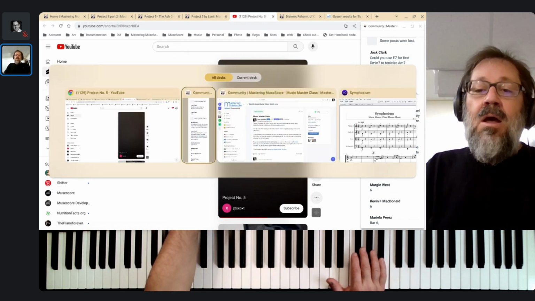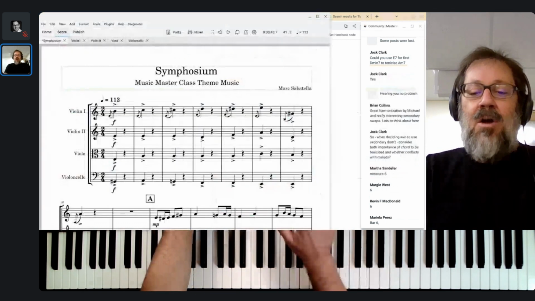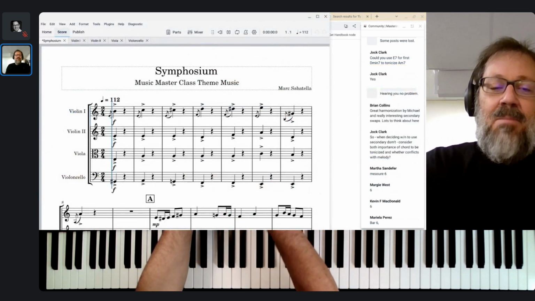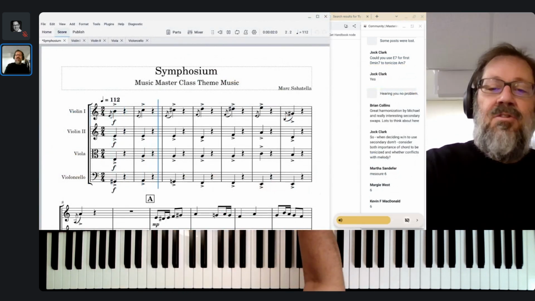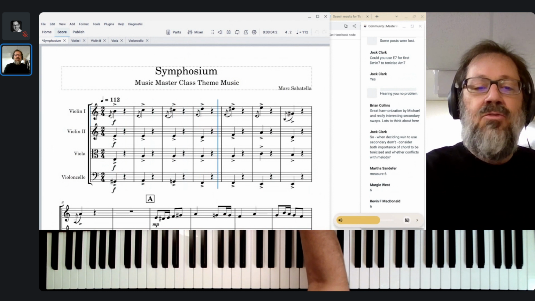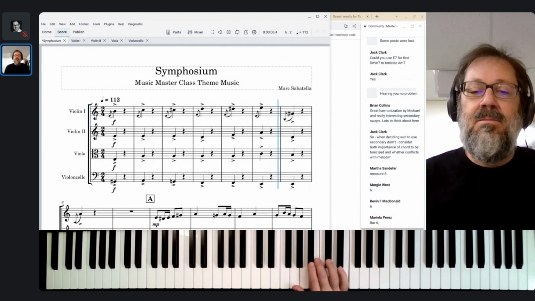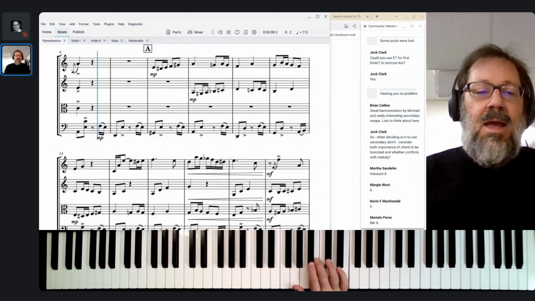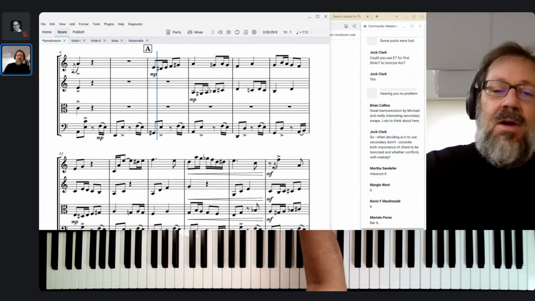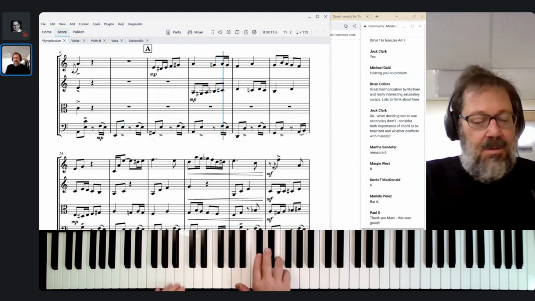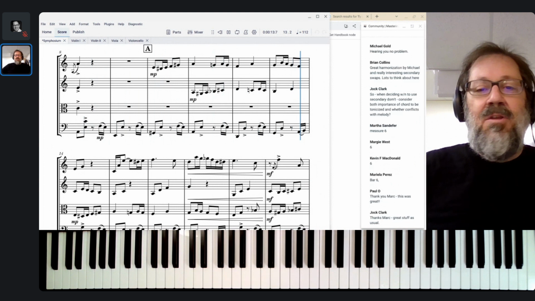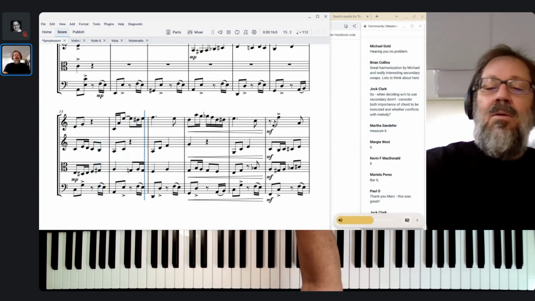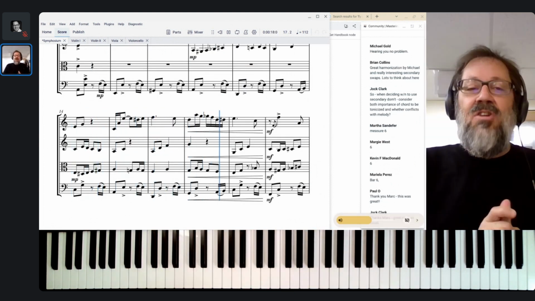All right, so all of that said, it is now time to wrap up. There's some secondary dominants in this piece, by the way. There was one right there. And yeah, there's secondary dominants all throughout this piece, actually. Here's going into D minor. Yeah, there's secondary dominants.